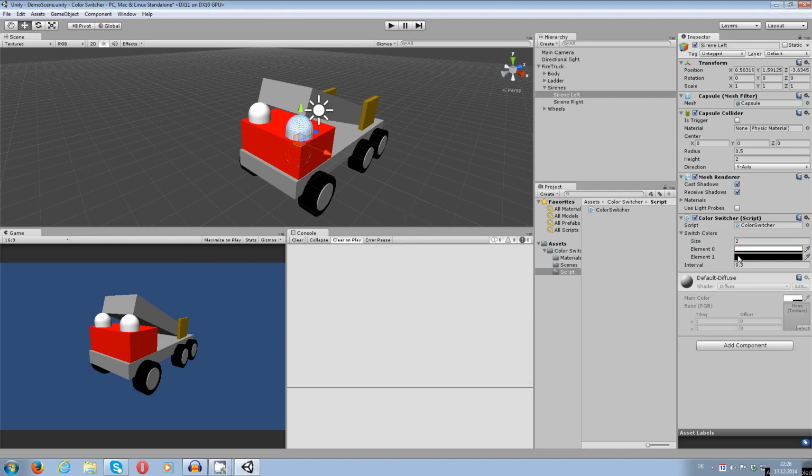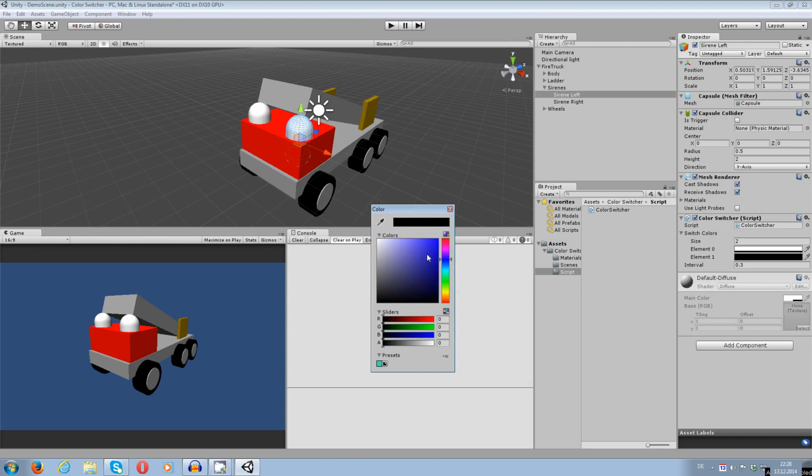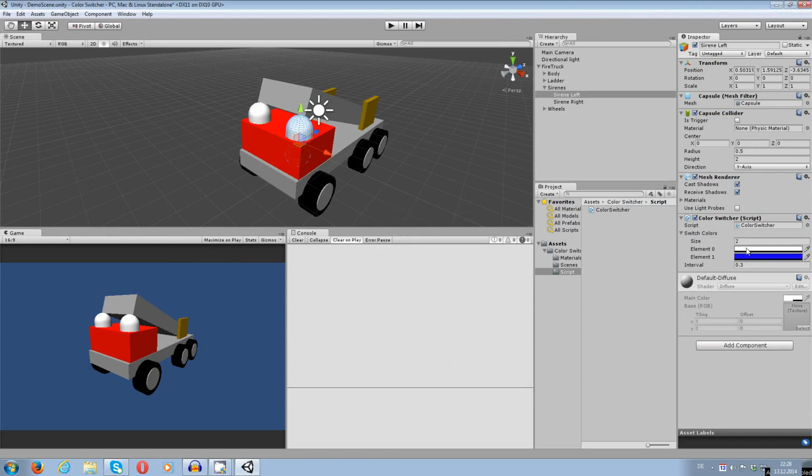So first of all, I choose color number 1, and choose another color over here, which is white and blue, and the interval is 0.3 seconds.